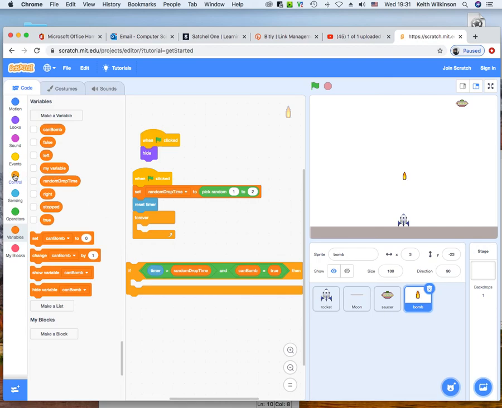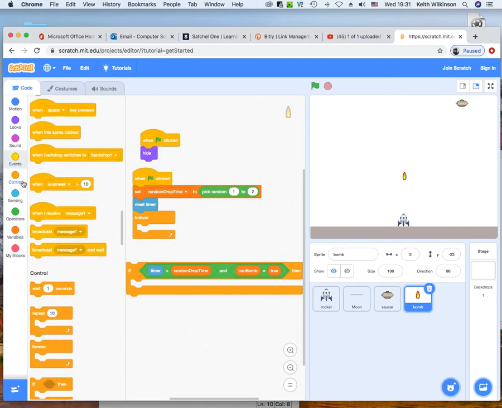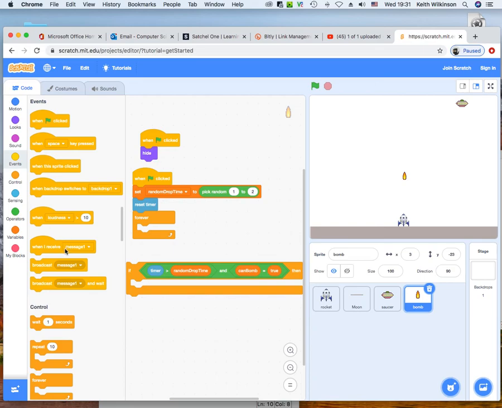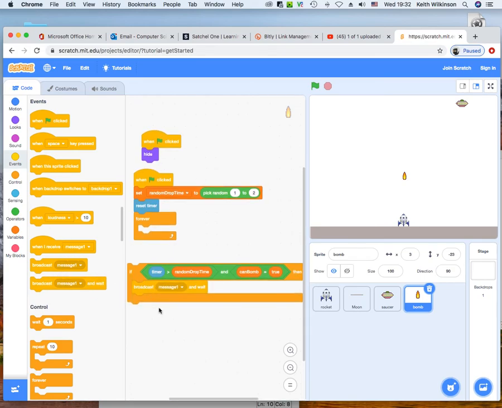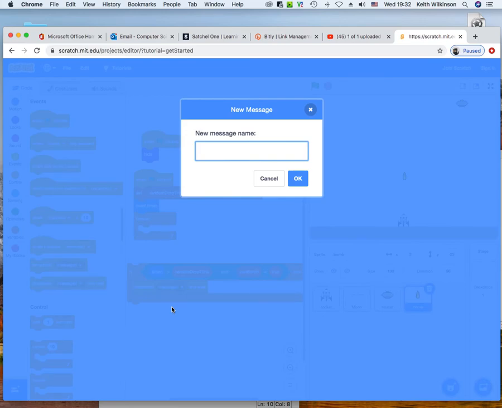And the way I'm going to do that is by using an event, and I'm going to broadcast a message, and then I'm going to wait. And the message I'm going to broadcast, so if you click on the drop down, you can choose a new message. And the message I want is drop the bomb.